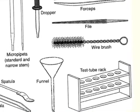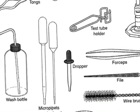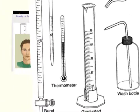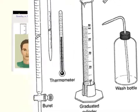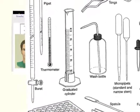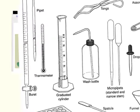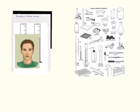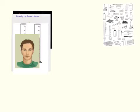Wire brushes are for janitorial purposes. We won't use forceps and files too much, or a lab burner. Next, we want to look at a thermometer. A thermometer comes in whenever we start looking at exothermic and endothermic reactions. And then, last but not least, we have a graduated cylinder. We're going to go in depth on the graduated cylinder in just a little bit, but we use it to measure smaller amounts of liquids. At the end of this, I will leave this slide large so that you can use it to study whenever we start talking about our lab quiz.